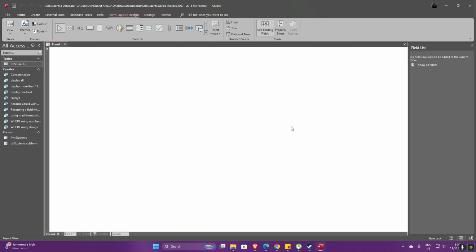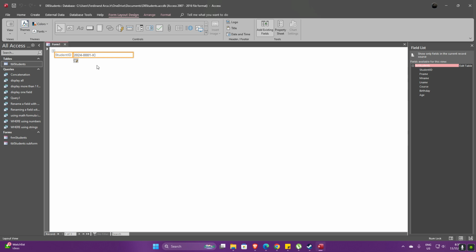Now, immediately when you create a form, you will see a blank canvas and you will see some of the tables here. So we could actually go and duplicate these designs like this one.